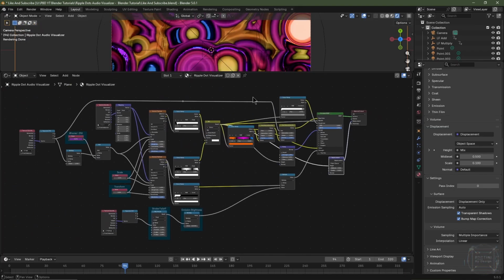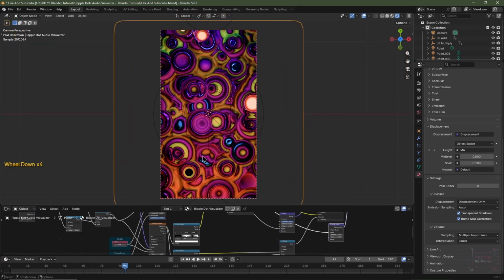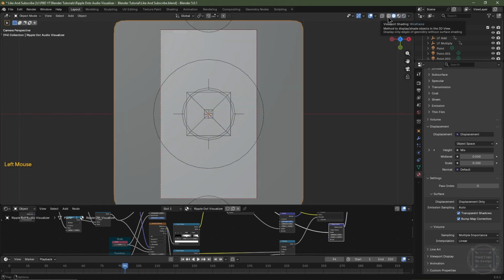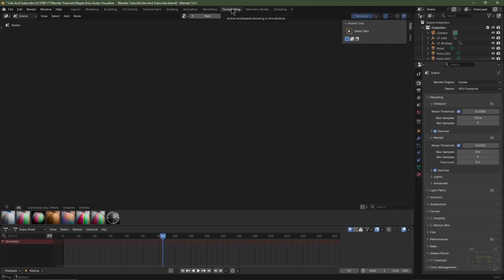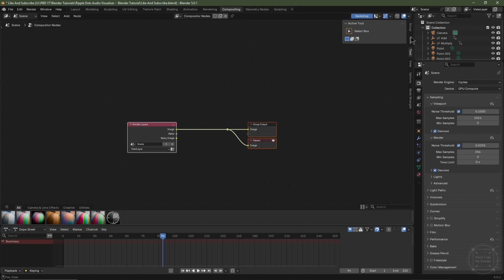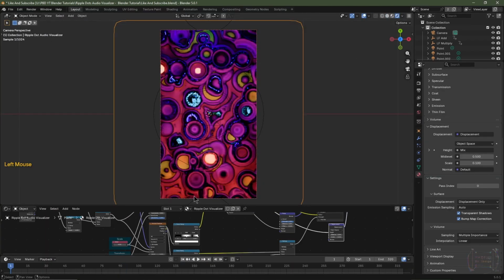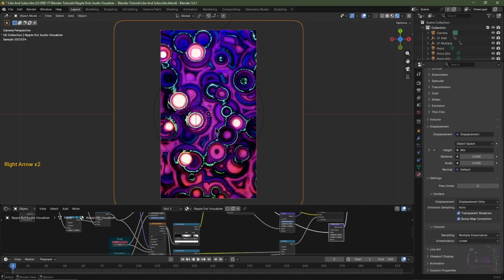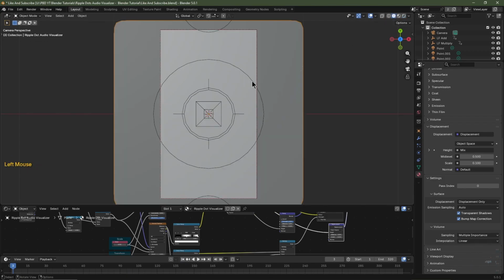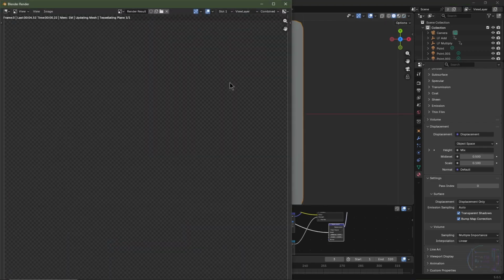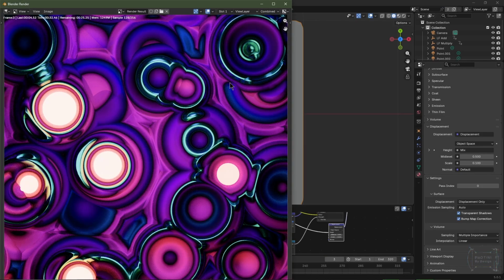So we've got one last step to do before this is complete. I'm just going to toggle on solid view. I'm going to go to my compositing tab over here. I'm going to click new. In the end panel, I'm going to go to view. Make sure that you've got backdrop enabled, and I'll click fit. I'll then navigate back to my layout view. I'm going to toggle on rendered view. I'm going to select a random frame. Maybe I'll go with that one. I'll then go back to solid view. I'll hit F12 and render out a test frame.